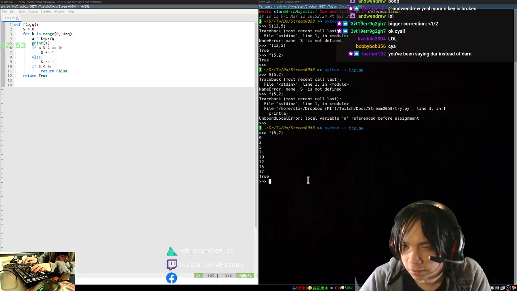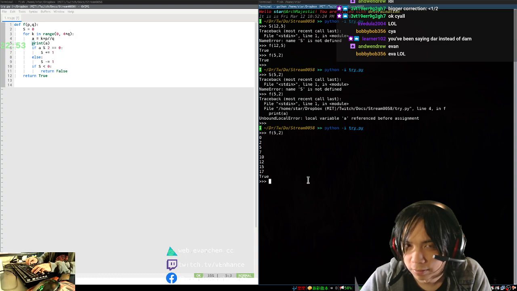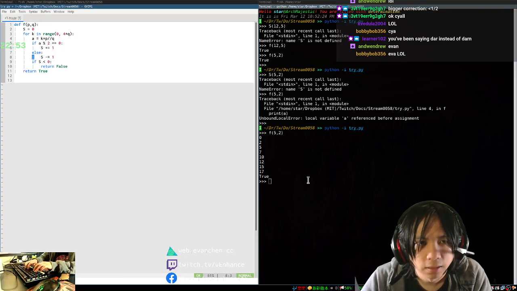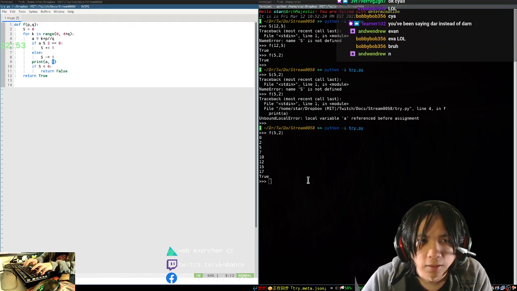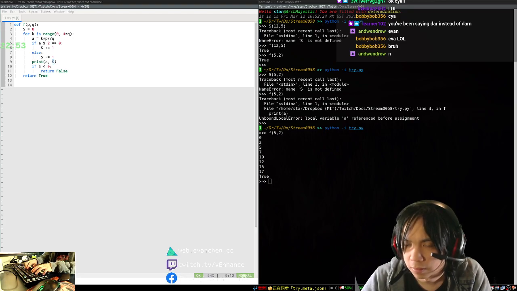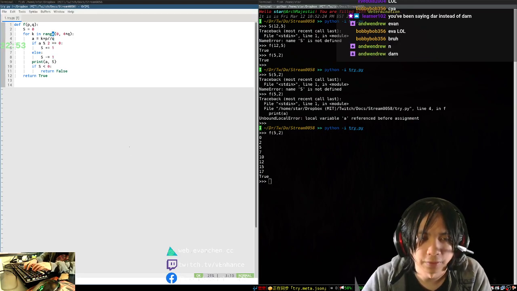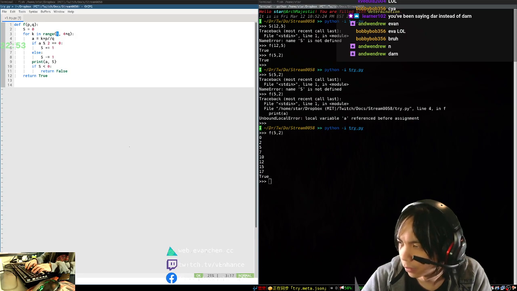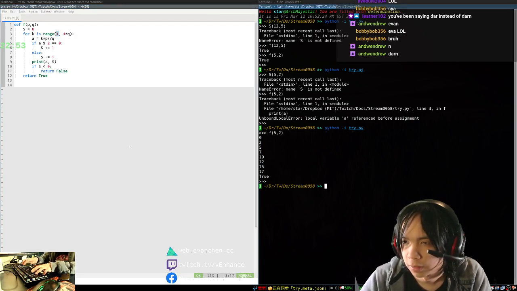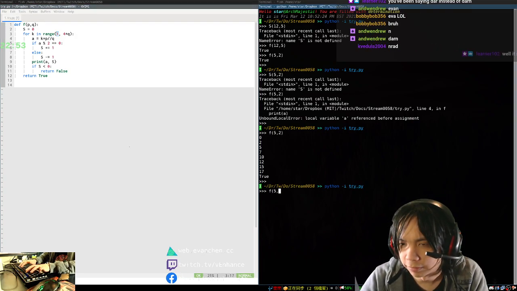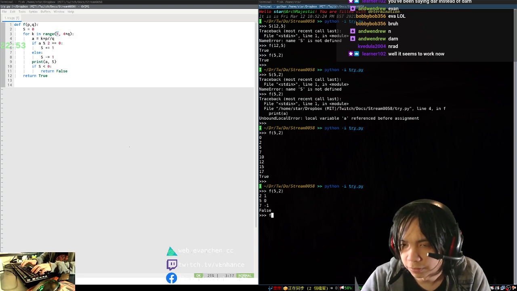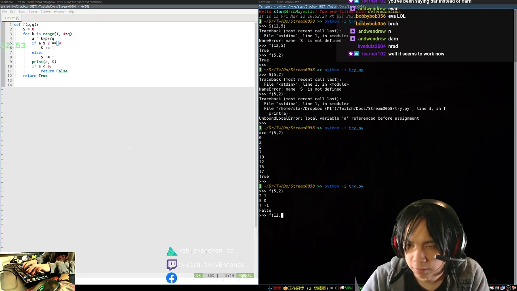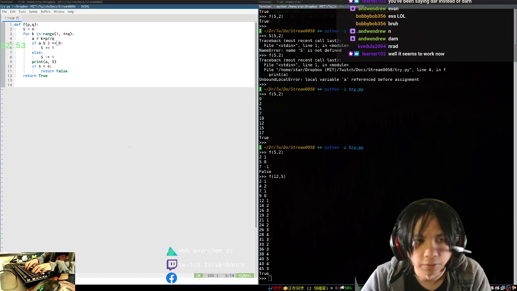I hate code. 2, 5, 7. Oh, frick. This is supposed to be one indexed, right? Yeah, that's important. 5 over 2: false. Okay, 12 over 5 is true. Okay.